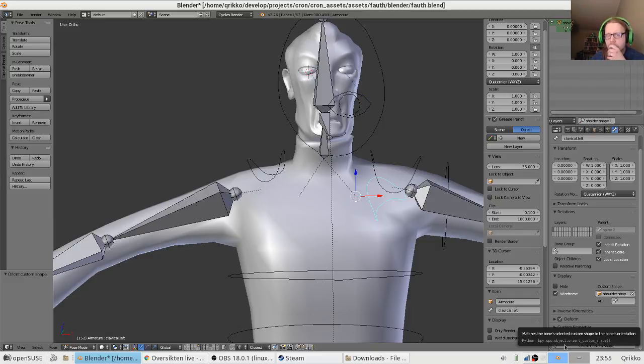Why is that not orienting? Let's see if I can go back here. I have something selected, is that it? Do we get any error? No error, nothing.